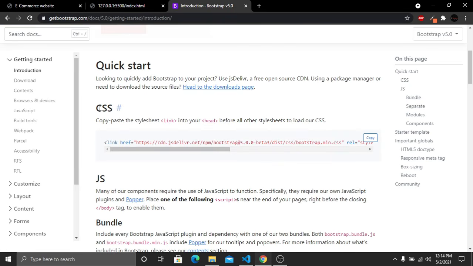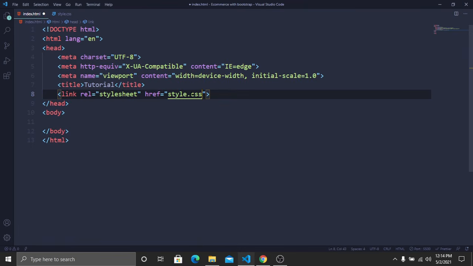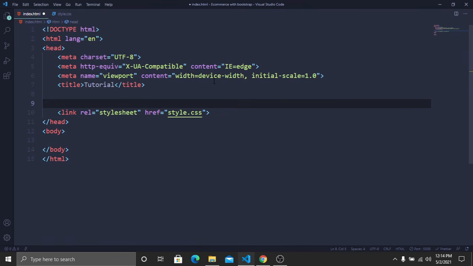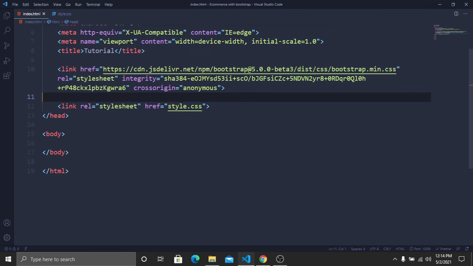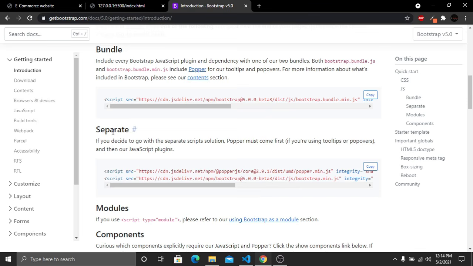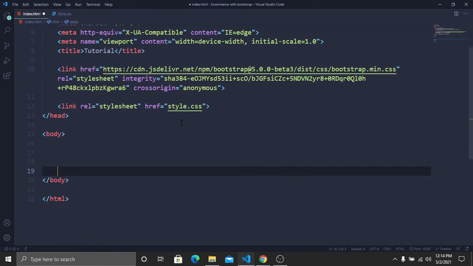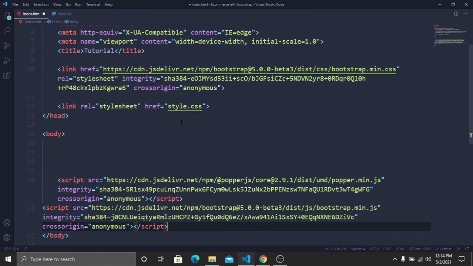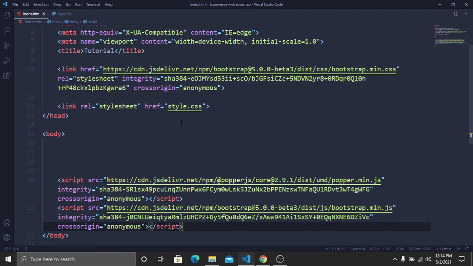And here you can see that we have a CSS, so I will simply copy the CSS link from here and then go to our style sheet and then paste it here. That's it. So after this one, now we have to link our jQuery file and our JS file also. So here you can see that we have two separate files, and I will simply copy these two scripts from here. So copy and go to our code editor, and at the bottom of our body tag just paste this code. That's it. So guys, here you can see that we have successfully linked Bootstrap to our HTML file.